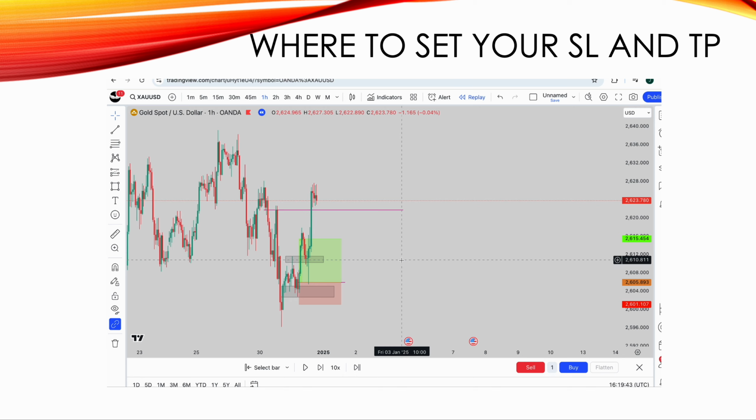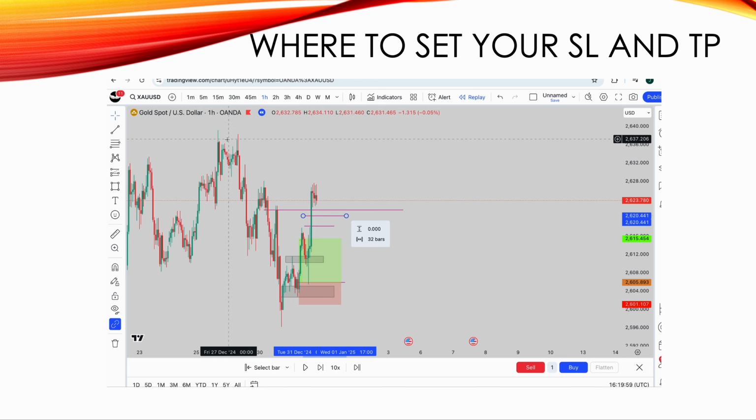So just as a quick recap, stop losses, always have them protected. Don't have them in a random place. Yes, okay, you may take some random trades where your stop loss is there or your stop loss is there, and you may get a couple lucky wins, but more often than not, the market's not always going to act like that. You're going to be better off placing your stop loss in a place where it's protected by a key level, and then the take profits is something that you guys are going to find out for yourself.